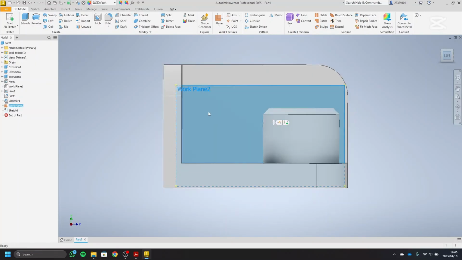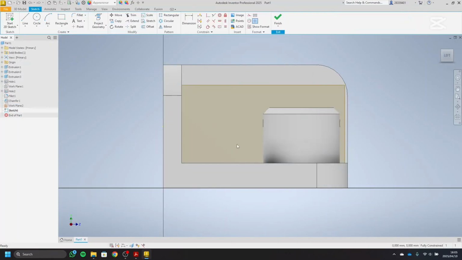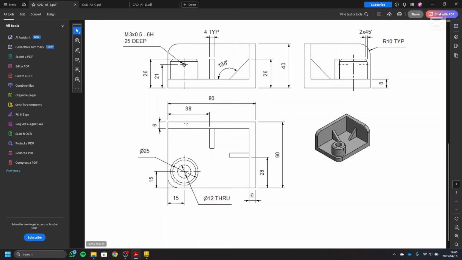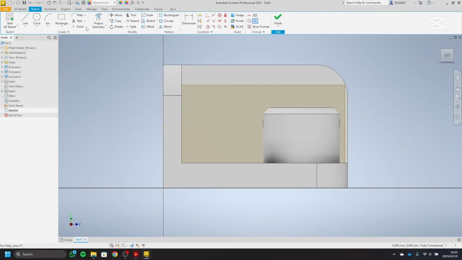Okay, let's just go back quickly. There we go. So if we take a point, we know that this is a distance angled 135 millimeters and it's a height of 26. We know this because both of these are in line, right? So what we can do is we take a point and we'll place it. Let's just use project geometry here quickly.